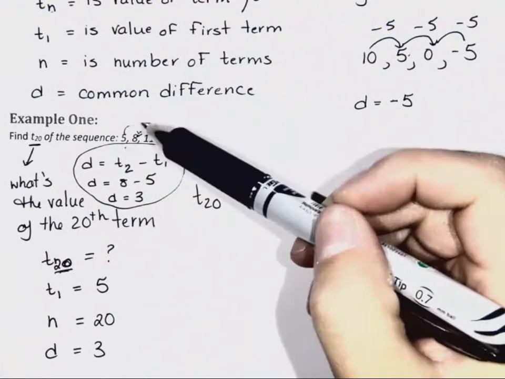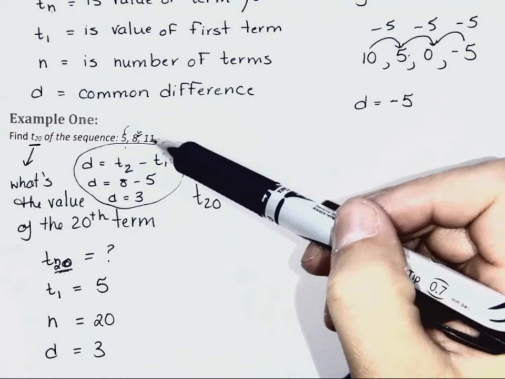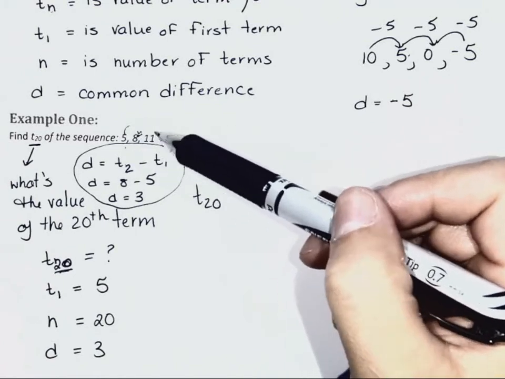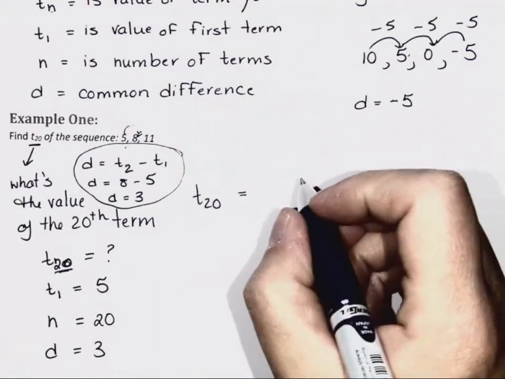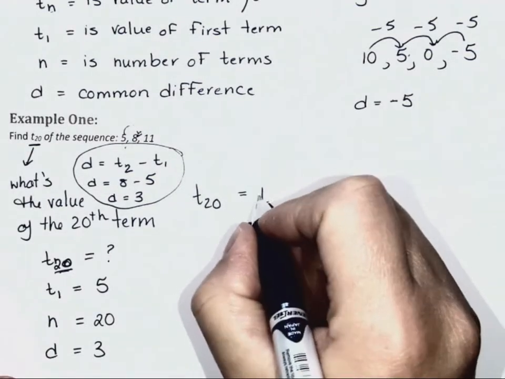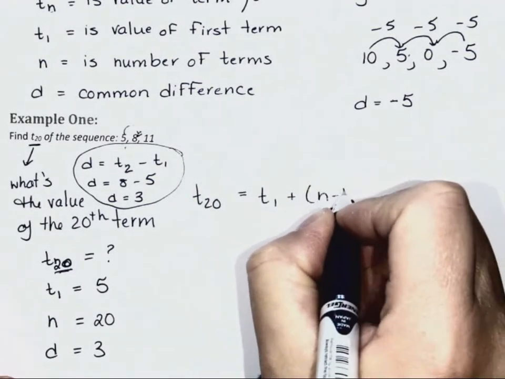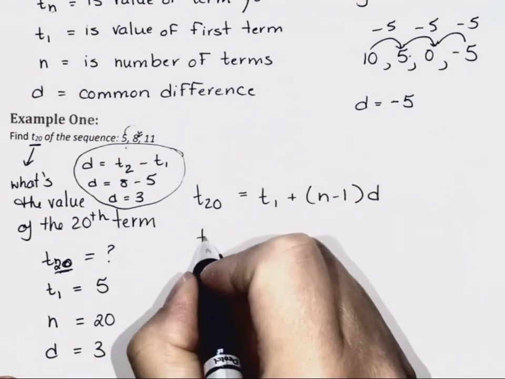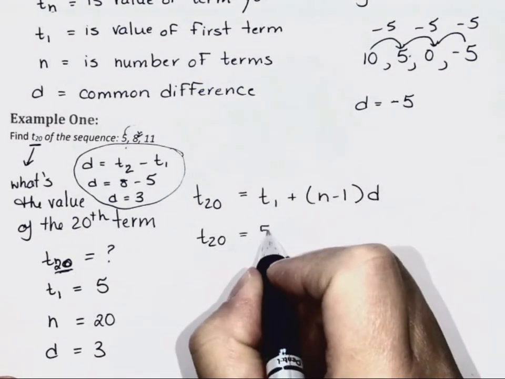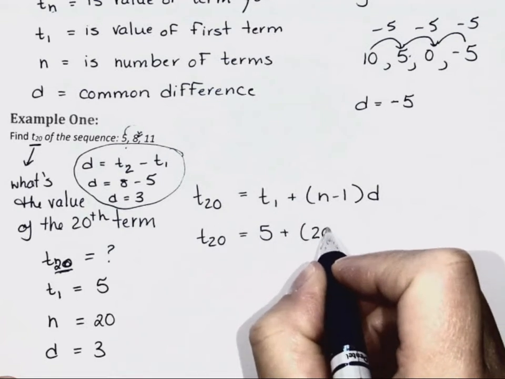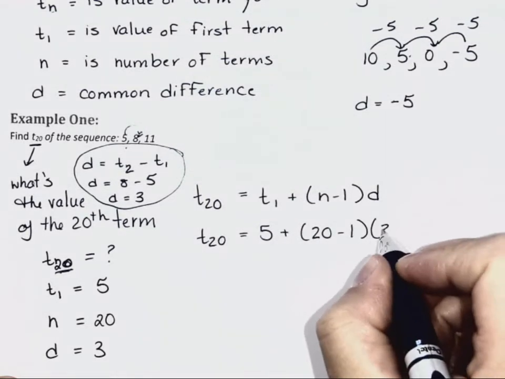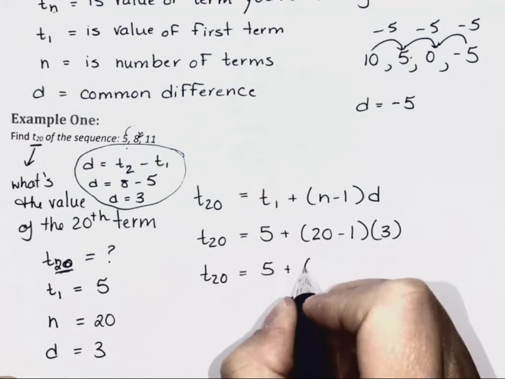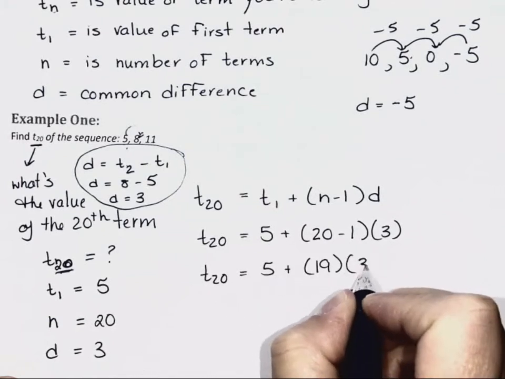So you take the second term and minus the term in front of it, or you could take the third term and minus the second term, but they have to be consecutive terms. Consecutive just means in a row. Okay, so the formula is T1 plus n minus 1 times D. No, you do not have to write out the formula. I'm just writing it out because the more times I write it out, the more likely it is that my brain is going to remember. Brain's getting older, so I'm going to try to do whatever I can to make that work.